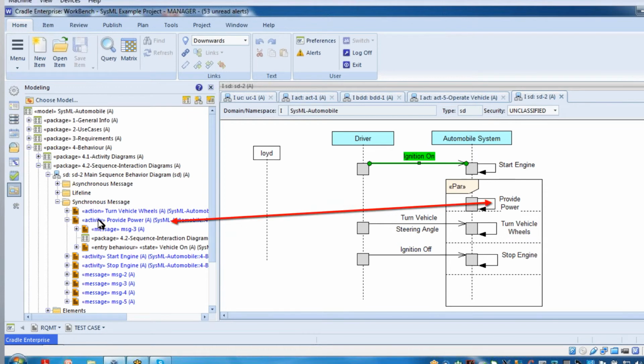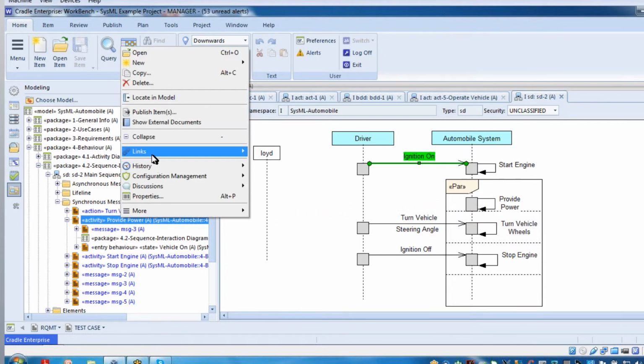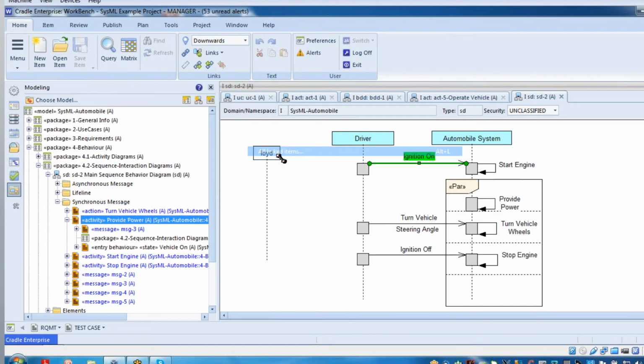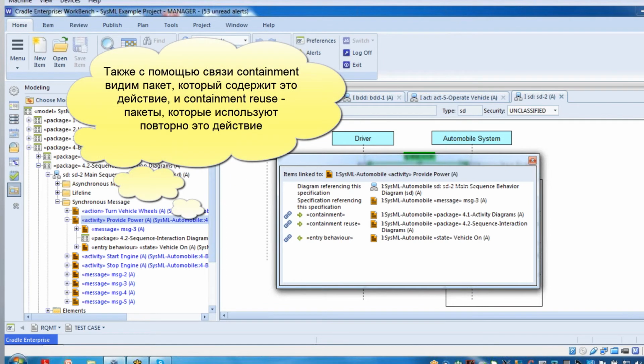So let's highlight this guy, this activity provide power. Let's do a right-hand pop-up menu and do links. I want to see everything that's linked to that particular activity. So there's everything related to that activity. There's a diagram. That's the sequence diagram I'm on. Okay. And there's the package.